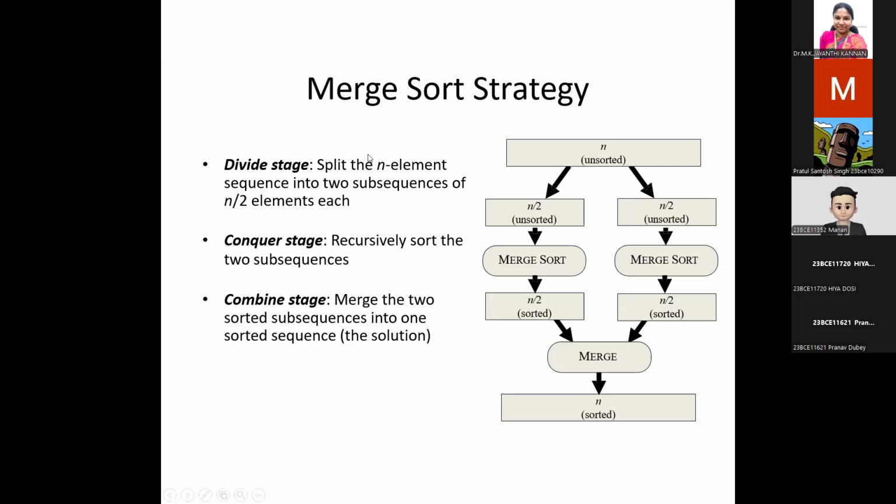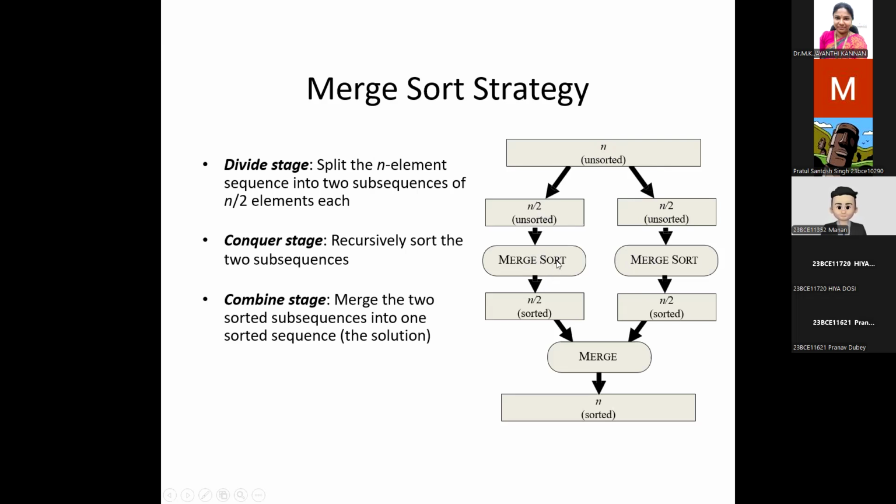Say here what we are doing. You are given a list of n numbers, maybe 10 numbers or 50 numbers, in unsorted form. You will find the mid element, n by 2. So we will take n by 2, n by 2. If there are 100 elements, 50 in one list and another 50 in another list. Again, divide the 50 elements into 25 and 25. Like that, you go to the unit level and sort the elements at the unit level.